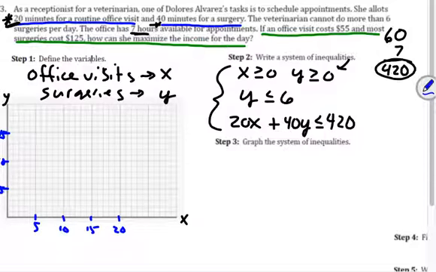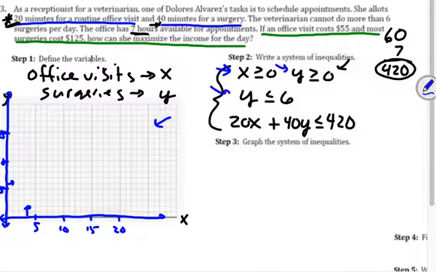So anyway, the first one here, let's graph x is greater than or equal to 0. X is a vertical line. Right here, and it's greater than or equal to 0, so it's going to put it to the right. Y is greater than or equal to 0 is a horizontal line where y is equal to 0, so basically your x-axis. By doing that, it puts everything in the first quadrant. We're going to shade in this first quadrant.